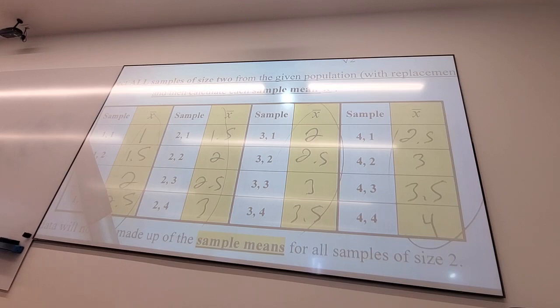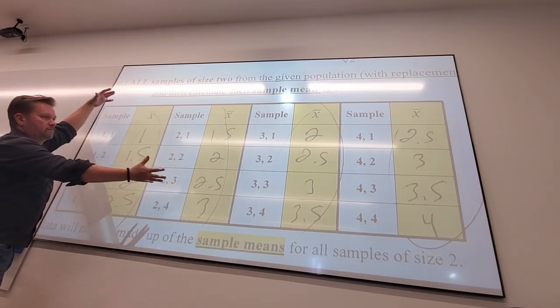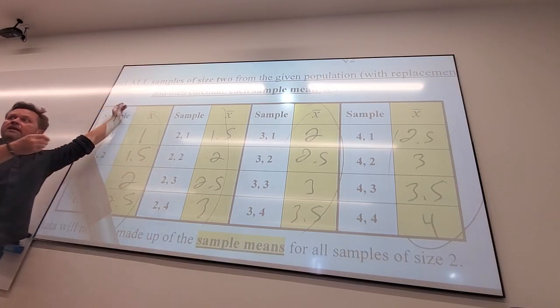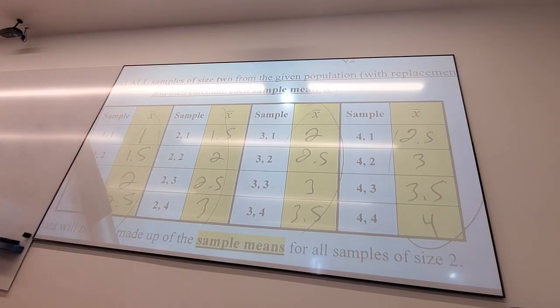So if I took samples of size 3, what would happen to this? Can you guys imagine? If I took samples of size 3, so what's one thing? 1, 1, 1. What's another thing? 1, 1, 2. 1, 1, 3. 1, 1, 4. 1, 2, 1. 1, 2, 2. 1, 2, 3. 1, 2, 4. I haven't even had 2 first yet. Wouldn't that box become stupid big? Do you want to do that? I don't want to do it either, and I love math. I don't want to do that.